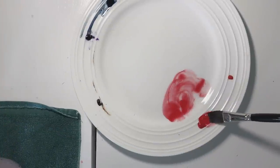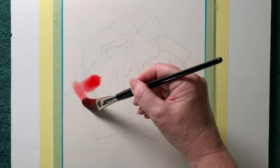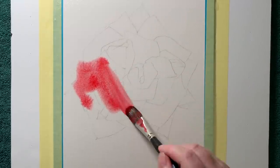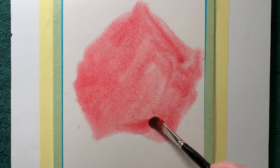I've got my Winsor Red here and I'm going to mix some water into it. This was the main colour I used on the rose. I've wet the entire paper with water and now I'm going to paint this colour loosely over the rose — really loose, all over, not trying to keep it within my pencil lines. Now I'm going to lift the board up and let the paint run, and I'll tilt it the other way as well.